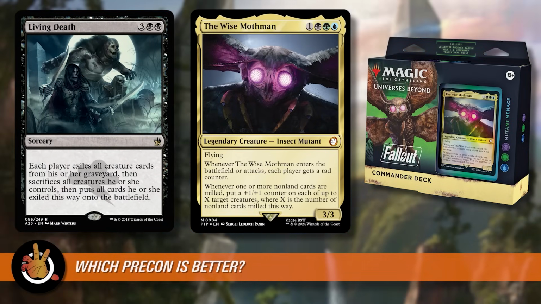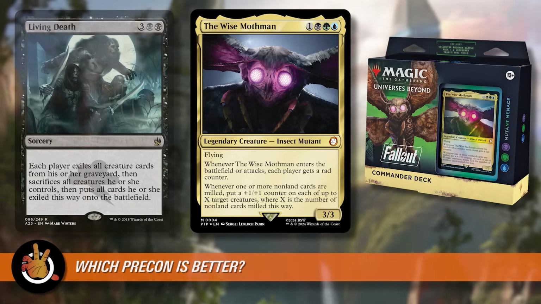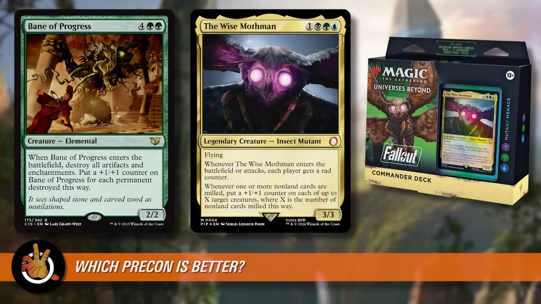Living Death is dangerous when you're milling your opponent. So it's more of a self-mill thing. But you have the potential to rebuild much faster, whereas artifacts are very easily interrupted repeatedly. If there's a Bane of Progress in a game, you're sort of toast. Which you can cast from your graveyard multiple times? And has +1/+1 counters? Yeah.